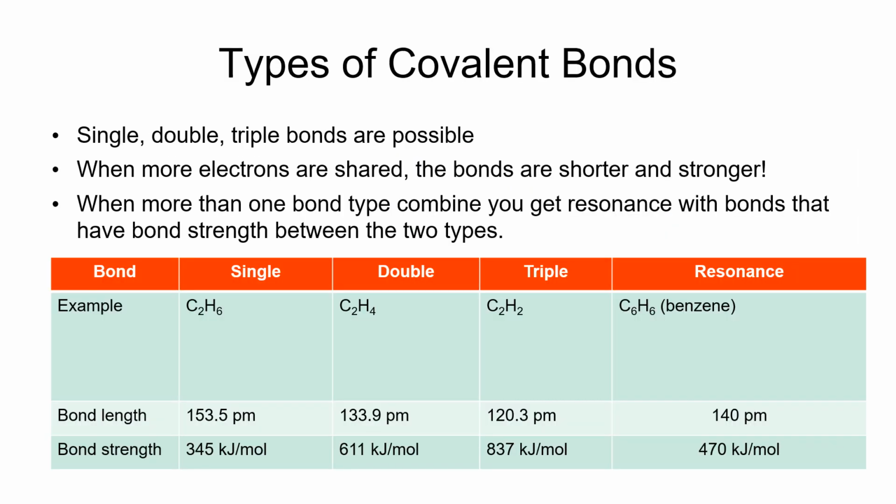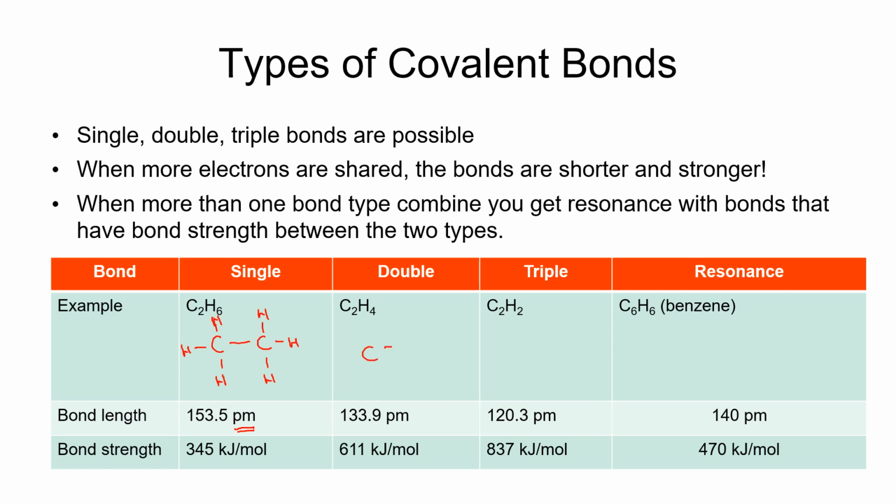Now, when you compare the features of these bonds, you start to see some interesting patterns. And also, we're going to introduce our newest exception to the rule using resonance here. So first of all, single bonds, like we have here in this ethane, have a bond length of about 150 picometers. Now, a picometer is like 1/1000th of a meter, so really, really tiny. So this measurement we aren't going to use too often, but just as a relative measure so you can compare, right? So you can see a single bond there with its bond length of 153 picometers and 345 kilojoules for every mole, which is a quantity of particles.